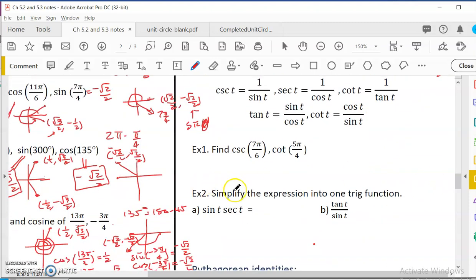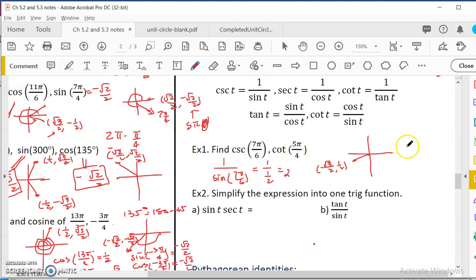So for example, if I want to find cosecant of 7 pi over 6, what I'll do is notice that this is cosecant. I can use the identity to find it as 1 over sine, so it's related to sine of 7 pi over 6. And I know 7 pi over 6 is over here with the point, what is this point? X is negative, negative root 3 over 2, comma negative 1/2. So sine is negative 1/2. Cosecant of 7 pi over 6 will be 1 over negative 1/2, which is equal to negative 2.